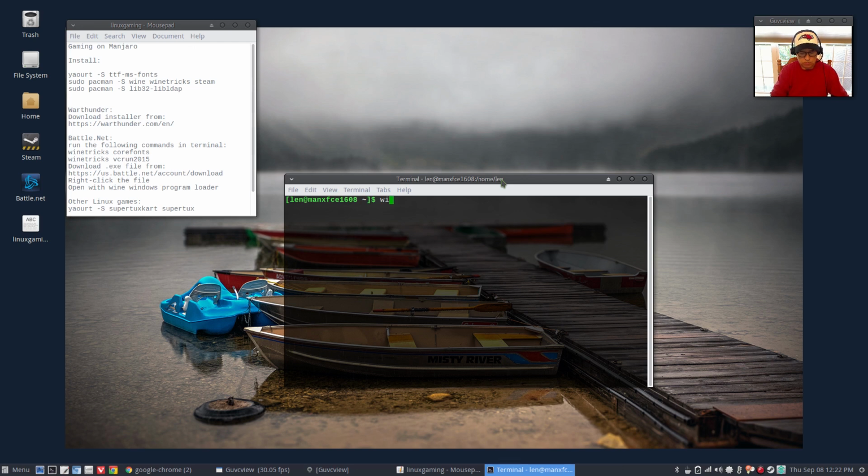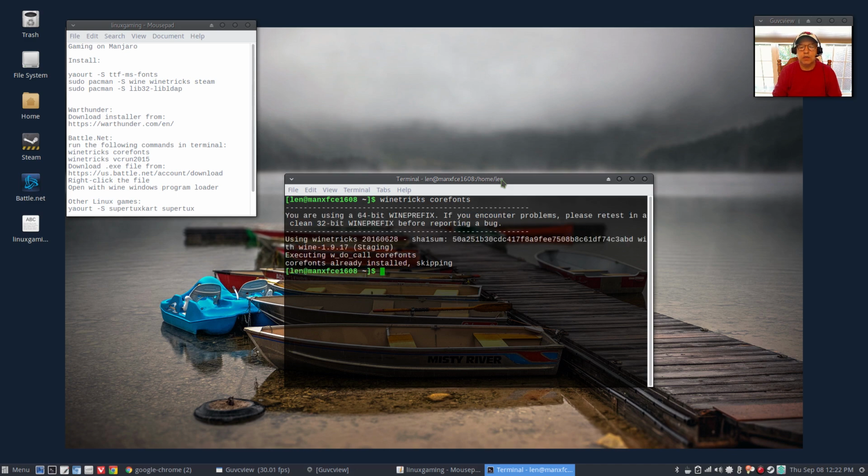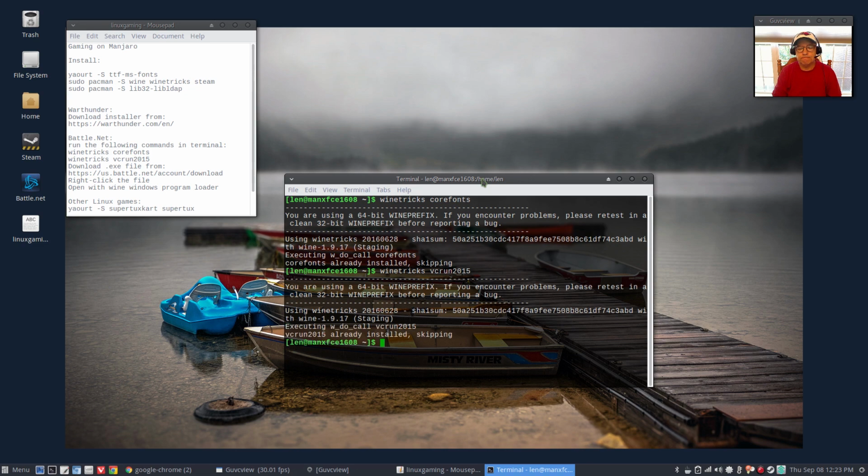Once you run winetricks corefonts, it's going to install. It'll go through an install process. You see mine is already installed, so it's stopping. Then you're going to run winetricks VC Run 2015.